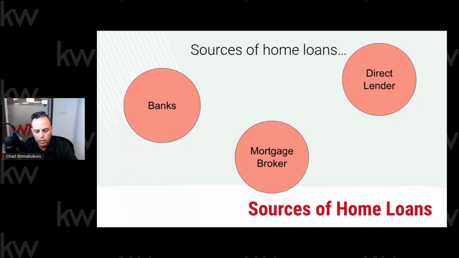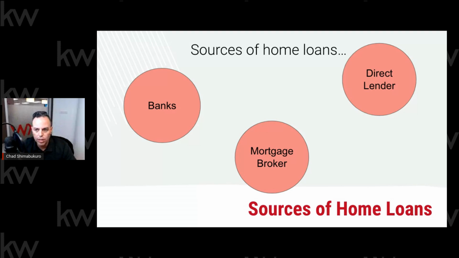The downside with a mortgage broker is they have no money themselves. They are just the middleman. So they don't have control over timelines whatsoever. Sometimes, not always, they can be at a higher cost because you're paying for them to be the middleman, to have found and sourced you directly with the lender or bank that they've had an approval for you with, right? So lastly, there's a direct lender.